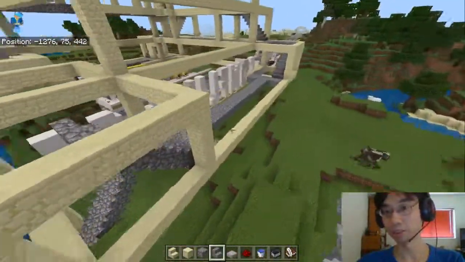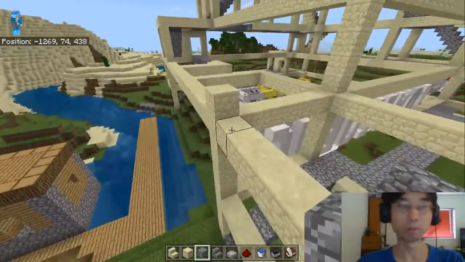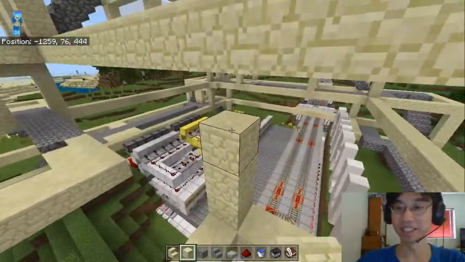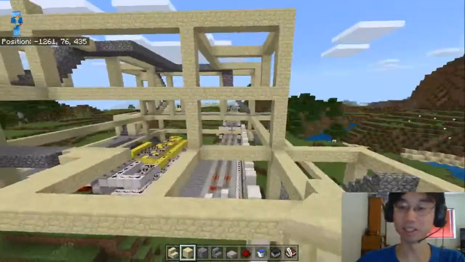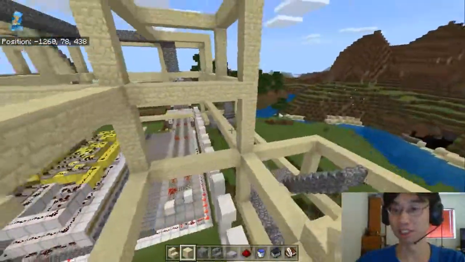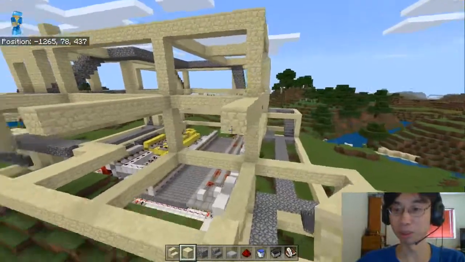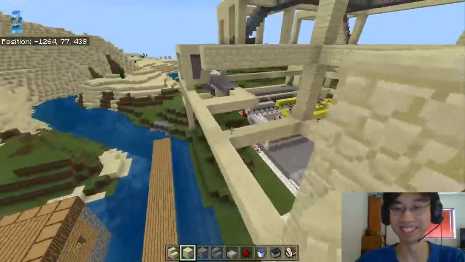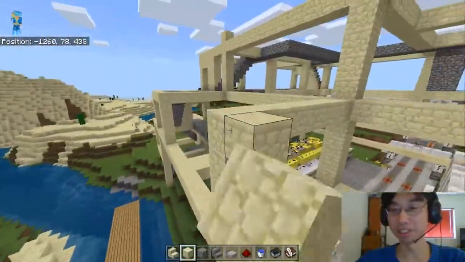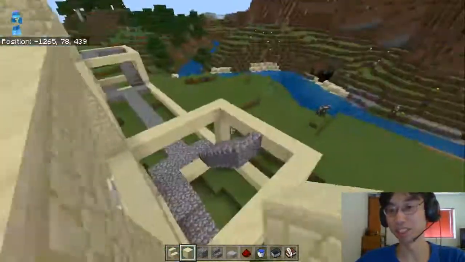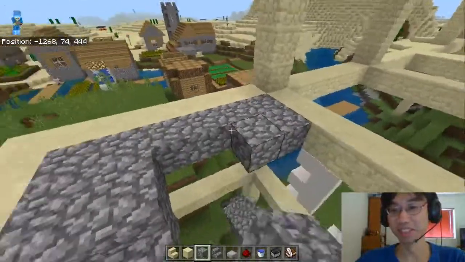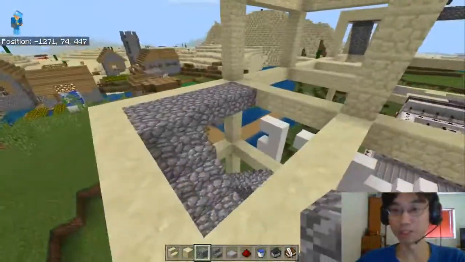I know I studied architecture, but sometimes it surprises me that I remember this stuff off the top of my head. I started building in Old Babylonian style before I actually did the research to remind myself what the Old Babylonian style looks like. Because I just remember this stuff. Anyway, that's what happens when you study architecture. You just know stuff. And you don't even remember why you know it.